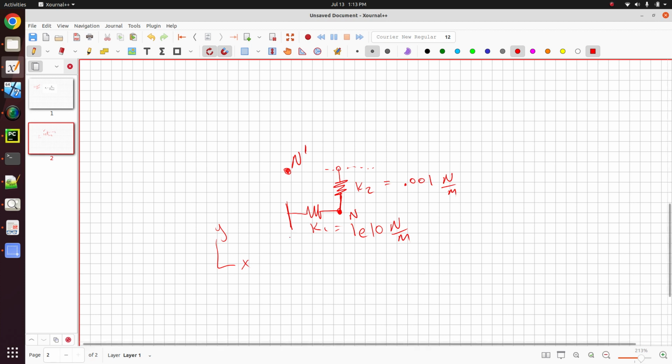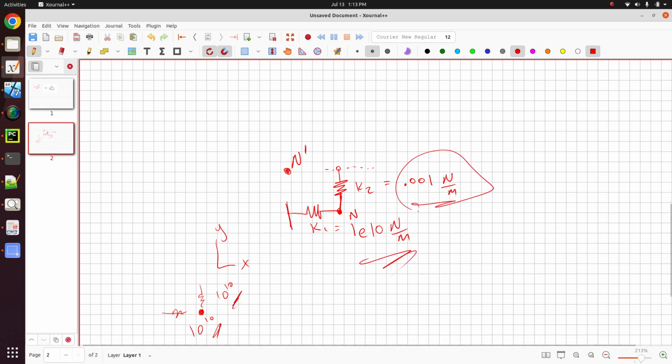And then consider this as part of a larger set of nodes. Here at the bottom we have another node with its own spring values. These other springs are on the order of 10 to the power of 10. So if all these springs are on the order of 10 to the 10, but this spring value is very small, the stiffness ratio helps us identify those so-called soft springs.